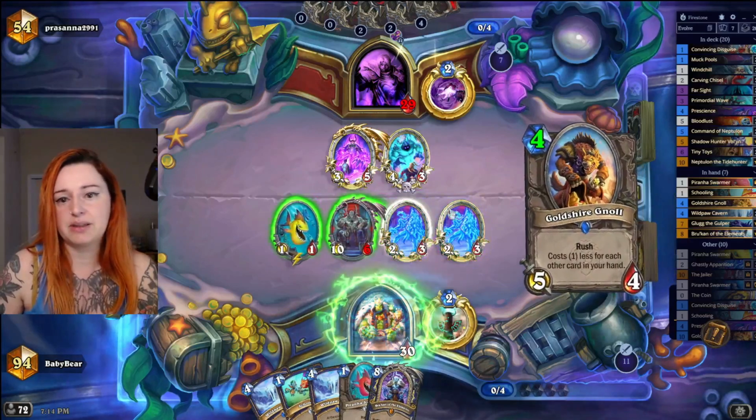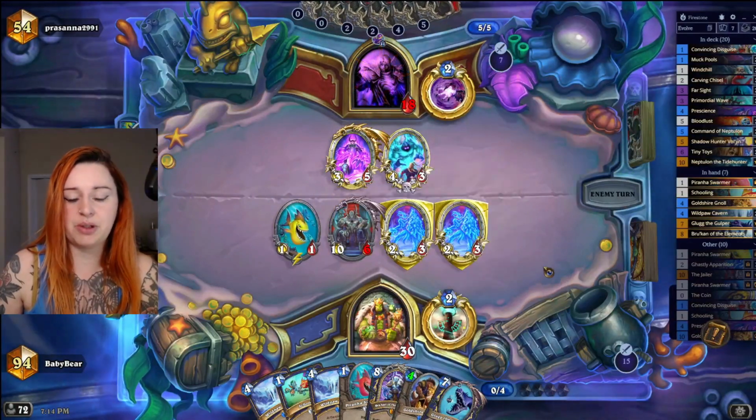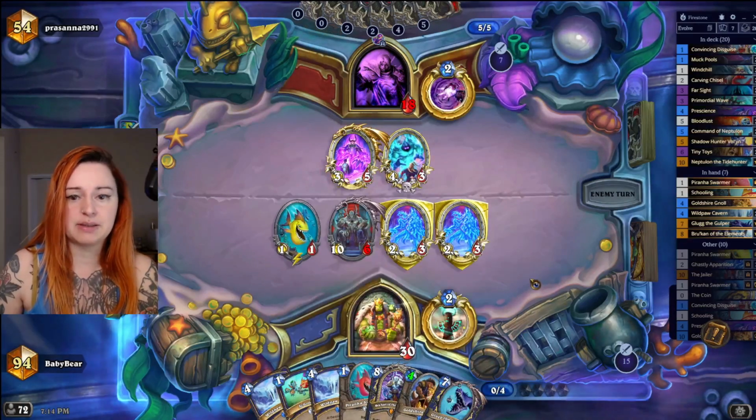It also protects us a little bit, and we're gonna hit face. We have another null here, but not Mug Pulse or another evolve spell, so not sure we want to use that yet.